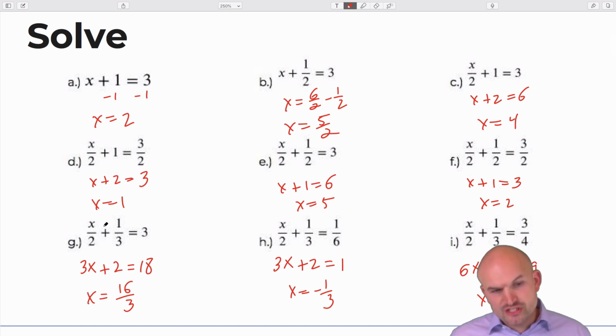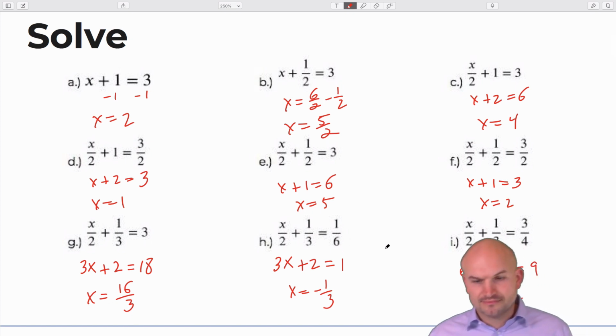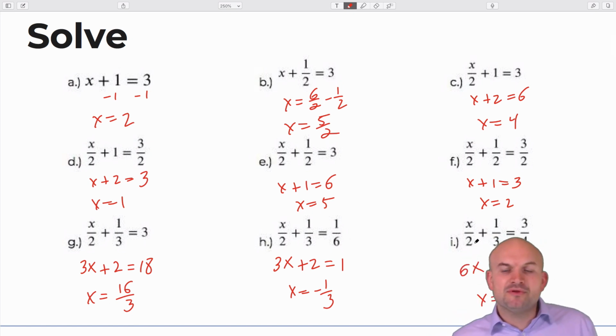The LCD does change here as we get to G, H, and I. You can see that here it's the product of my denominators, 2 times 3, so the LCD is 6. Therefore, I multiplied everything by 6 here. Here again, the LCD is 6. You're not going to want to multiply 2 times 3, then times 6, because you can see that 2, 3, and 6 all divide into 6 in this example. And then in this example, you can see that the LCD was 12. So that's what I multiplied by, and then just simplified, and it made doing the work a lot easier.